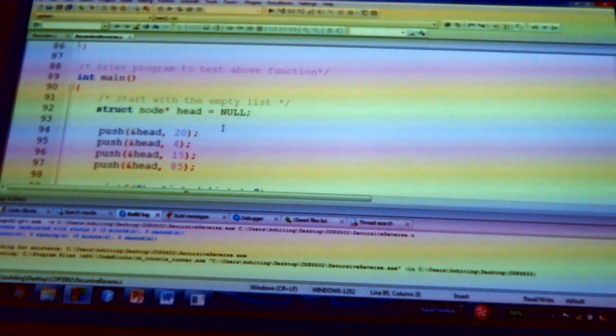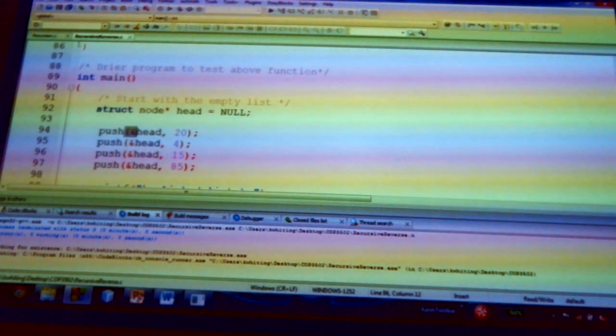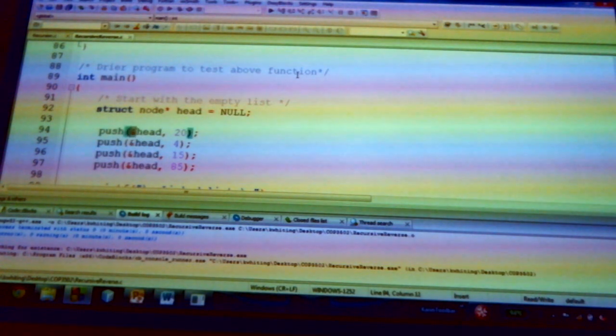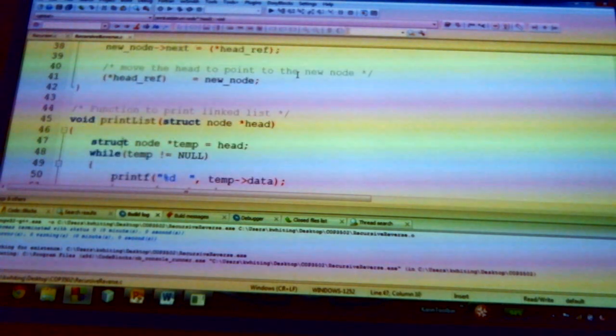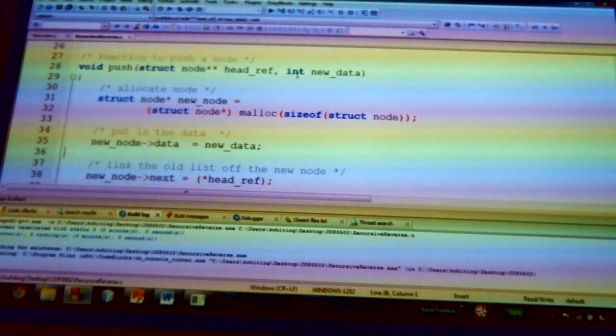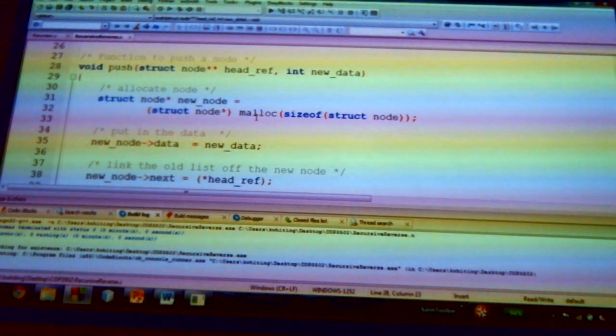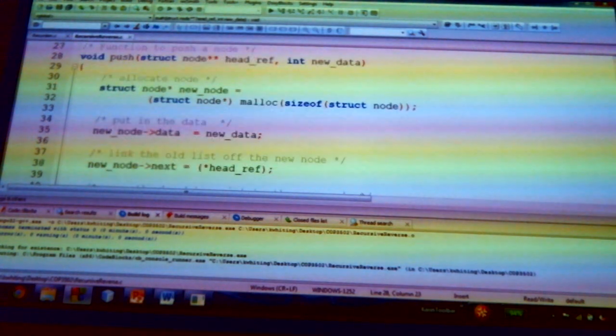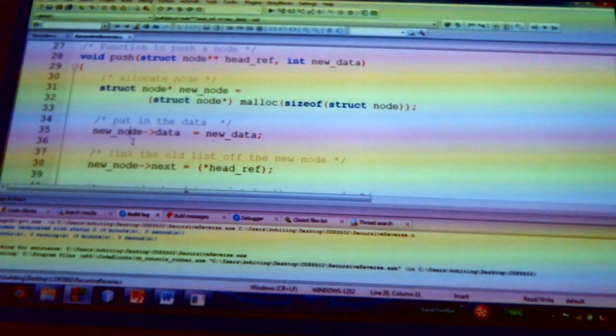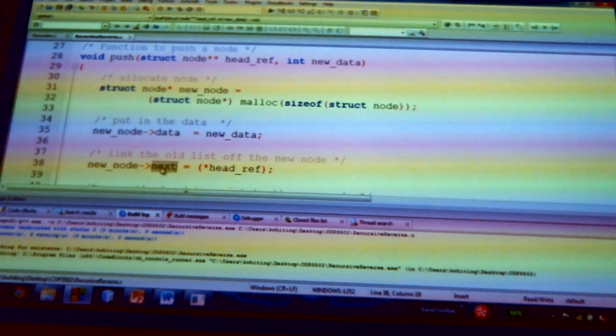So here's our push, and I'm going to push these four values onto my head. I go up to my push. Here's my double pointer notation, here's my new node and my data. I create my new node, and I set up my next.